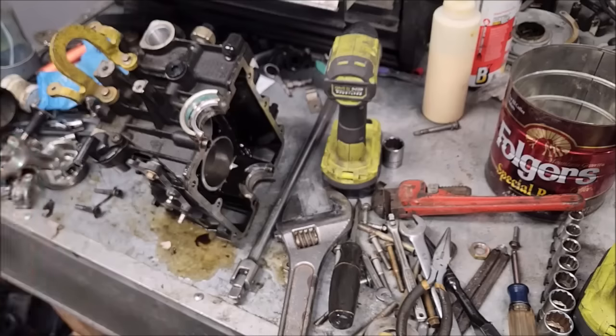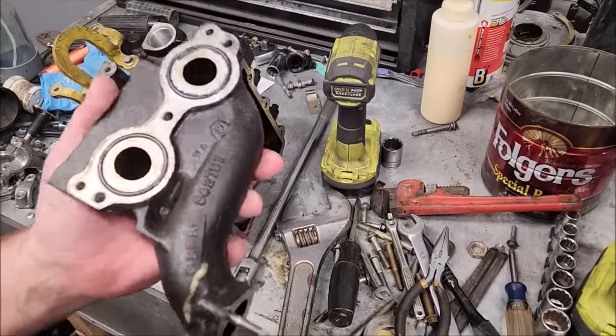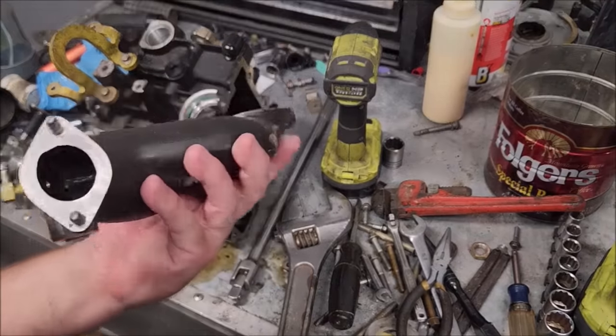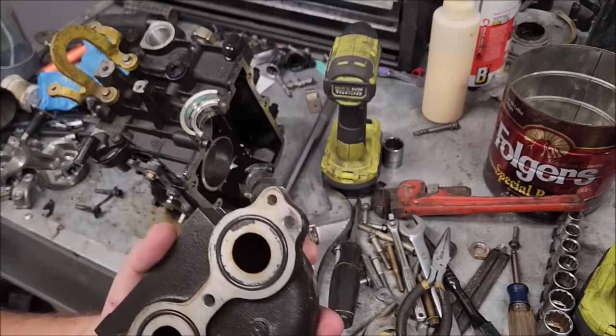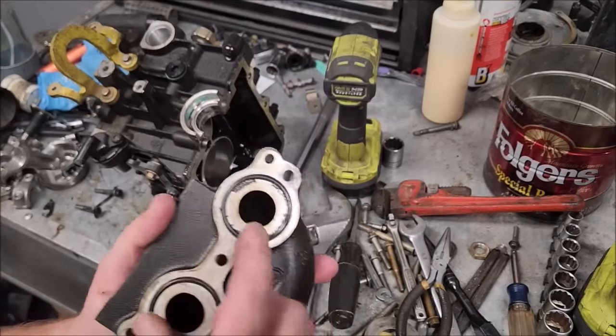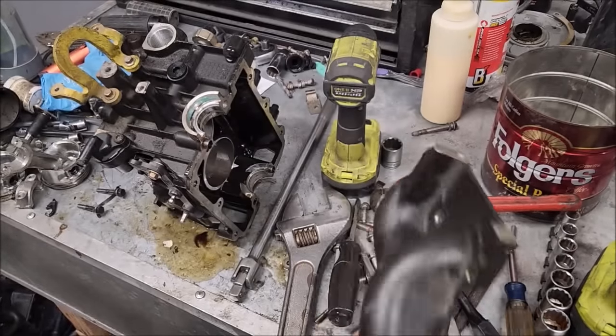I am curious, but you should know that I did check everything before I made the decision to rip that one apart to put the other one back together. I couldn't figure it out. It just would not draw fuel. Why? No idea. One of the first things I checked was the intake manifold. Seemed fine. I didn't have any cracks or anything on it. I was expecting this to be all warped. Nope. I put new O-rings on when the other intake manifold went on, and it was the same situation. I don't know what it was.